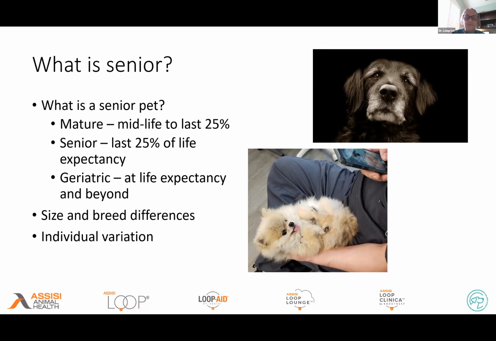Certainly, there's going to be some differences between the size of the patient and even within specific breeds. Sometimes we'll have some specific breed life expectancy tables that we can look at, but when you have a mixed animal, it gets a little bit more challenging. And then even within those expectancy guidelines, small dog versus large dog, it certainly varies with the individual as to how healthy they are and how quickly they age.